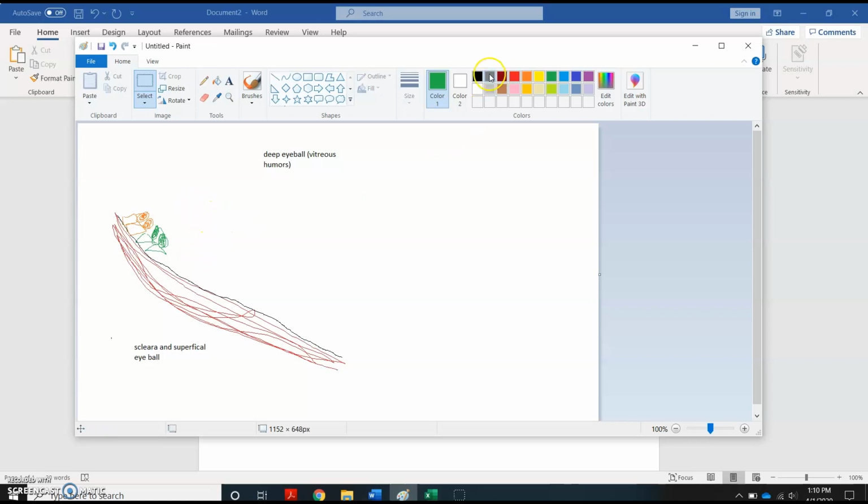There's going to be another set of cells that we'll do in blue that have nuclei here, and these are called bipolar cells. So these are neurons. They have an extension that's going to interact with the rod cells here.